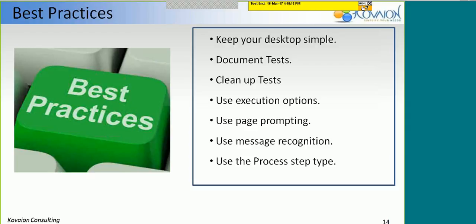Document tests. Make it a part of our automation routine to take advantage of the description field in the PTF test. PTF test and test case names tend to be short and abstract, so a longer description will help you and future testers to understand the functional purpose of available PeopleSoft tests. We can add comments in the PeopleSoft Test Framework format to test and document the test case itself.